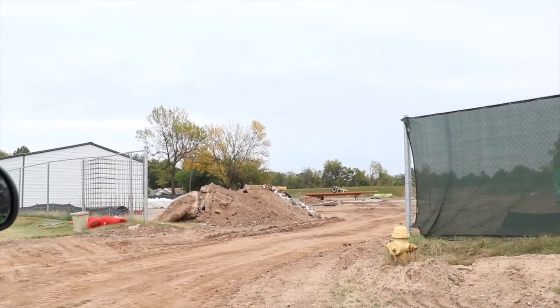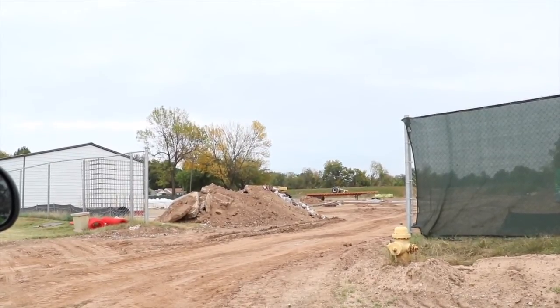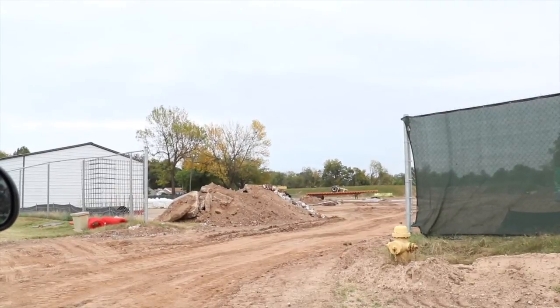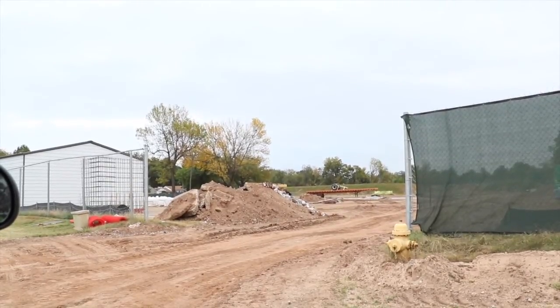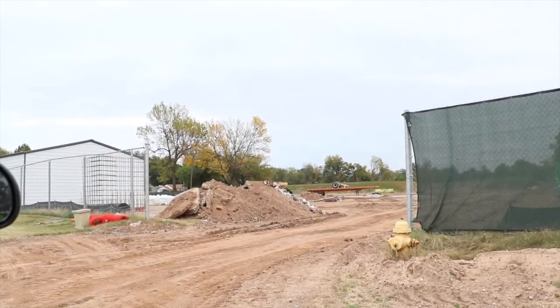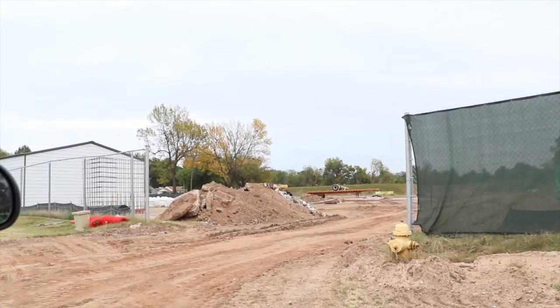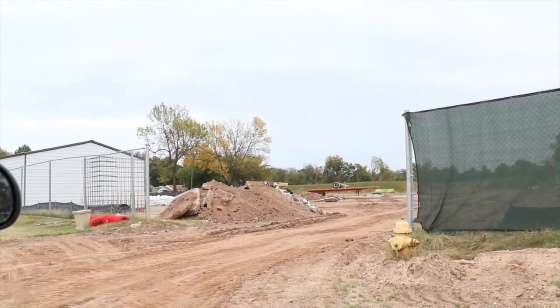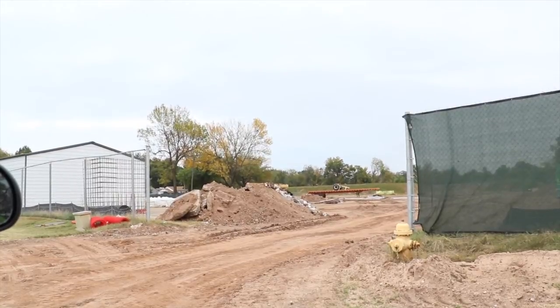Oh, okay, so that's right. This property right here. That's this property right here. And so the museum will sit near the banks of the Crow Creek area, and then there'll be some parking area in here. So that hasn't been designed yet, but it's been kind of creatively laid out a little bit on some early design work. But yeah, it'll be the home of the museum. I'm glad you mentioned that, because that's a big deal that was announced since we last talked.